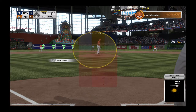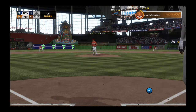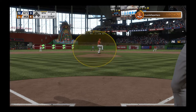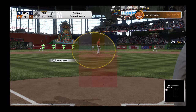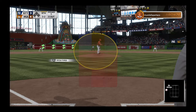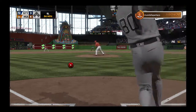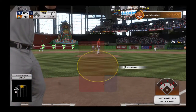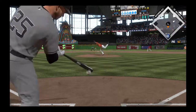1-2. Inside and a hair low. It's 2 balls and 2 strikes. Now here's the pitch. And they're working the outer half here, but that one's wide for ball 3. Time to focus here. This game is way too close to be walking guys, so we'll see if he can make him swing the bat on this next pitch. And a good bite to that slider as he swings through it for the first out of the inning.